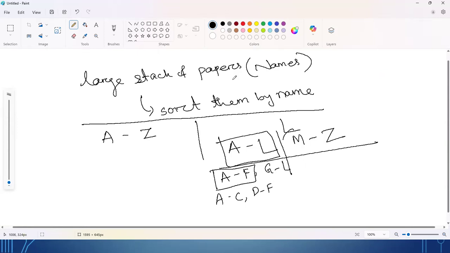Whatever principle we have applied to A to L, we can apply to M to Z. So all the small sorted piles can be stacked one on top of the other to produce an ordered set of papers.